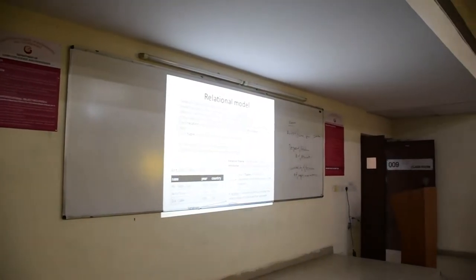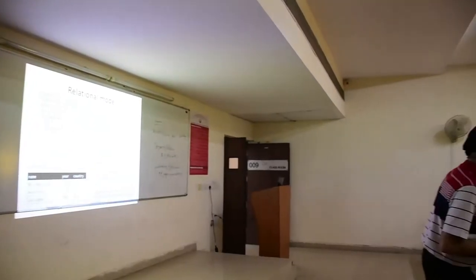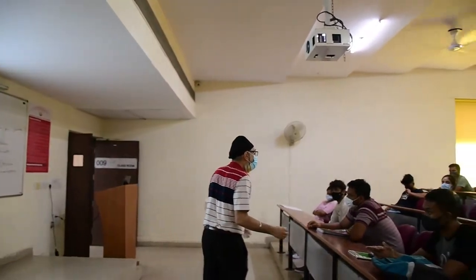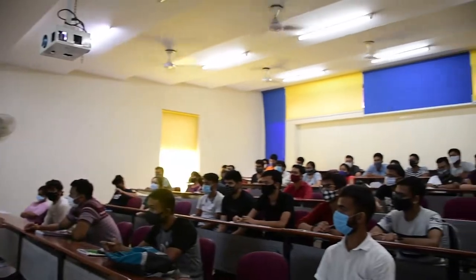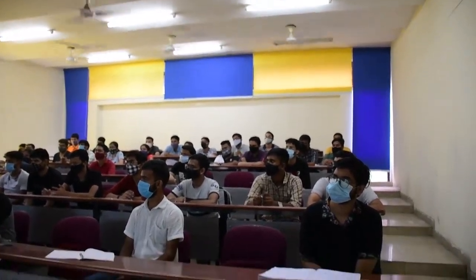Structure used in relational database to store data. So we will have multiple relations and then they are related to each other. How they relate to each other will be covered when we cover the concept of keys, etc. When we cover the relational model, we will have a better understanding of how we do the relations.